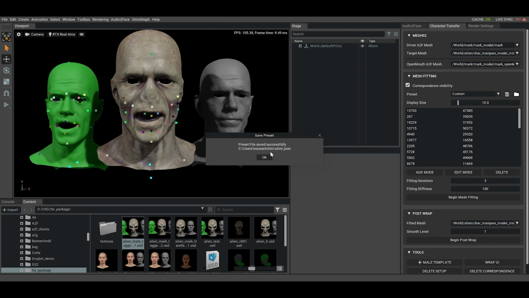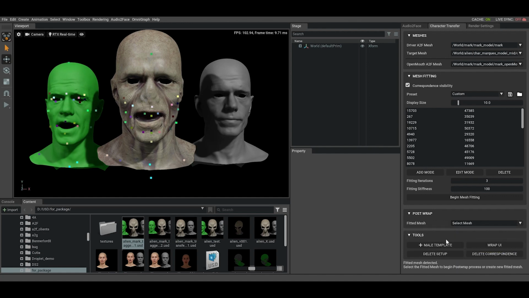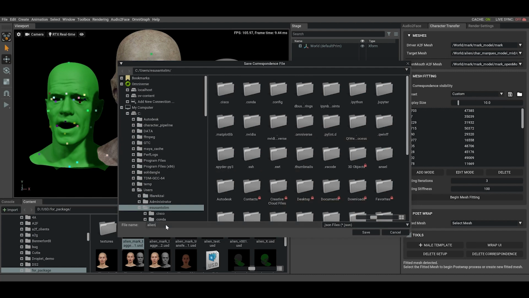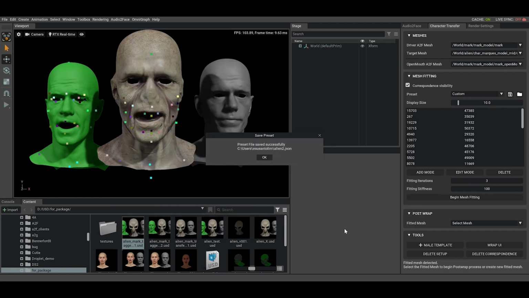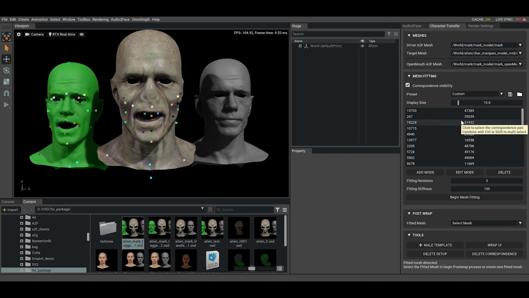Right, and then it says that the file is saved successfully here in this file. If I don't select anything on the fitted mesh, or if I haven't run the fitting yet, and I click save, then the same dialog will open, and I'll just say alien 2 here. But I'll notice that it no longer asks me if I want to save the fitted mesh or not, because we have no fitted mesh selected here. So keep that in mind: if this mesh is selected, then there's a chance for you to save the fitted points as well. So I'm going to say okay. So up to that point, there's the saving.